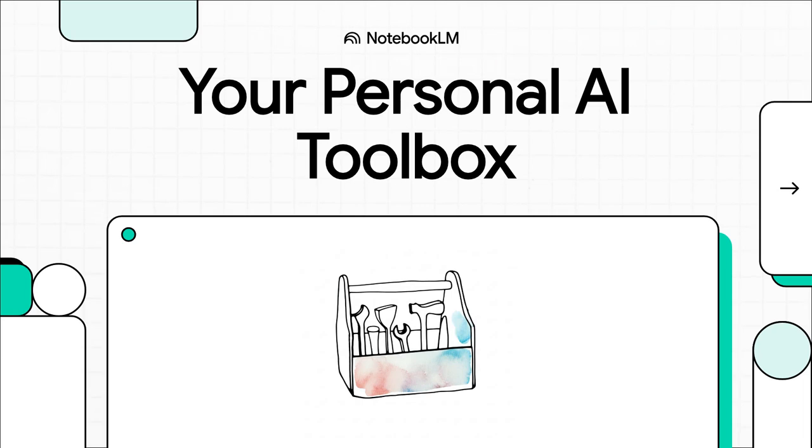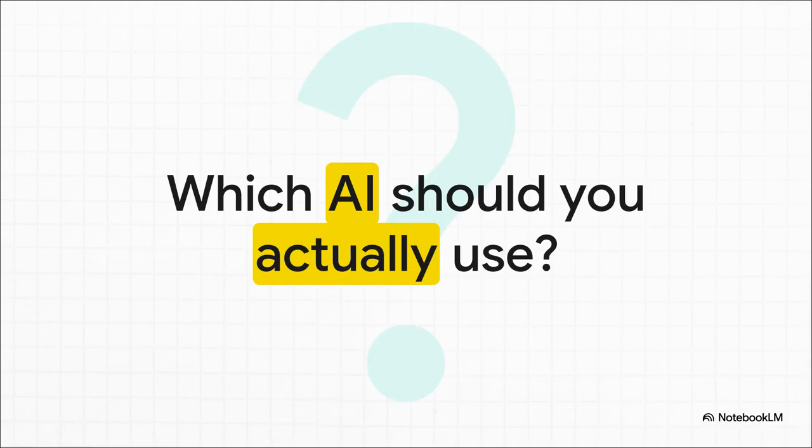Okay, so the world of AI, it's just exploding, right? It feels like there's a new tool every single day, and it can get, well, pretty confusing. So in this explainer, we're going to build your personal AI toolbox so you always know exactly which tool to grab for any task. You've seen the names popping up everywhere: ChatGPT, Perplexity, DeepSeek. But it all boils down to one simple question, right? Which one should you actually be using? It's easy to feel a little lost in all the noise, but we're about to make it super simple.